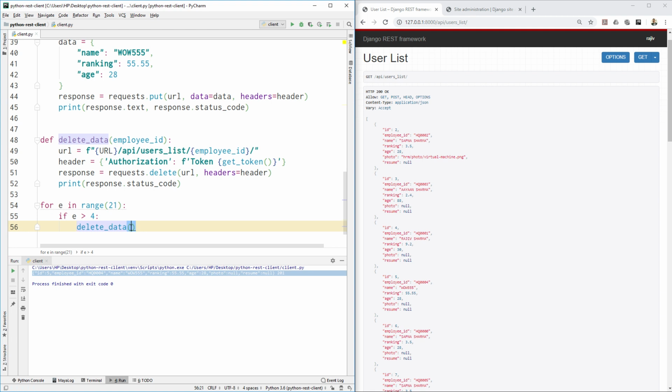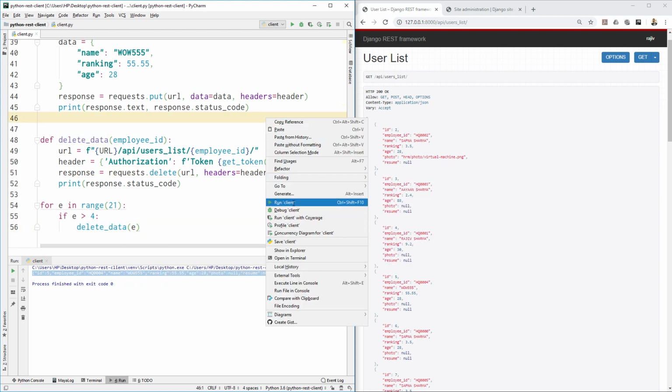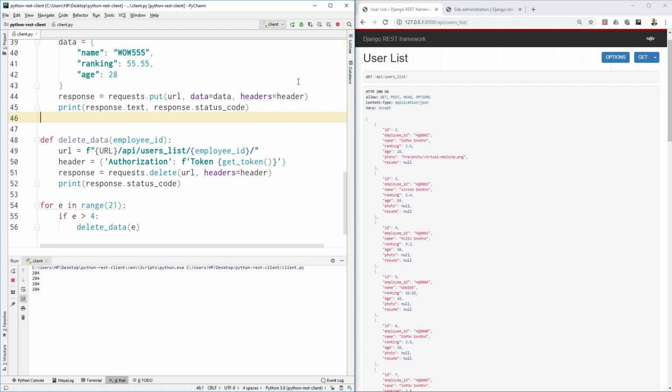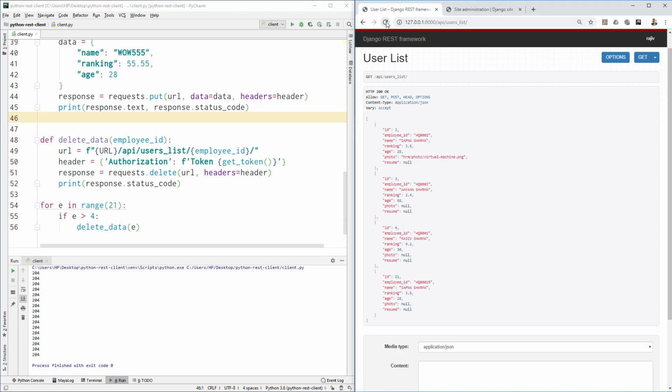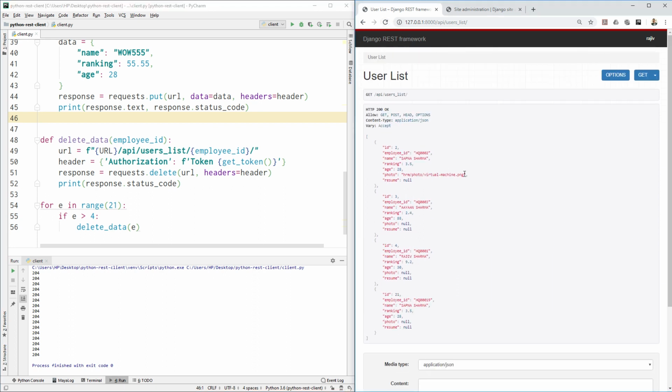That is okay. Perfect. Let's run this and see the fun, how you can clean the data. 204, 204, and you're done, and your database is also clean.